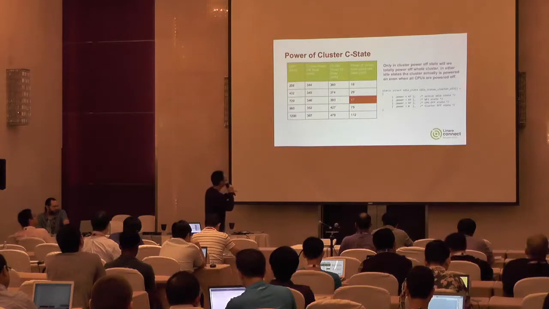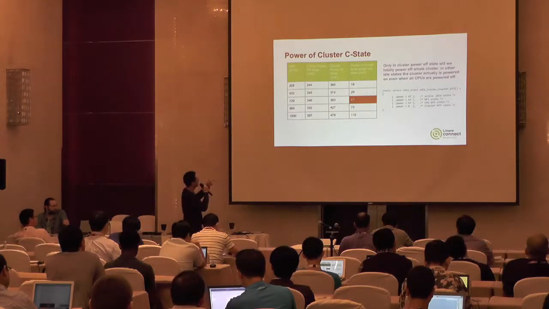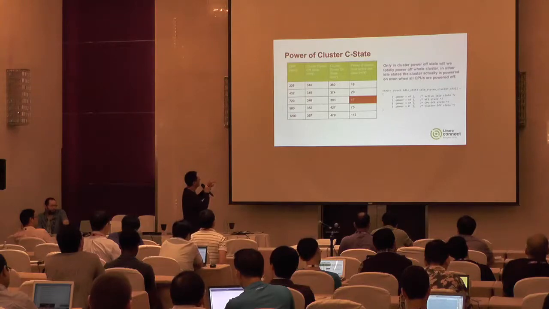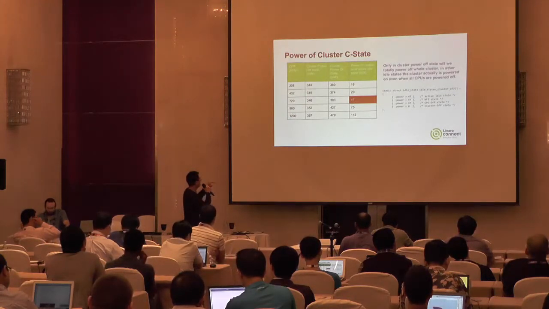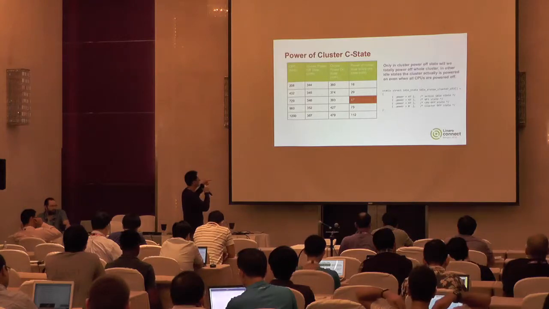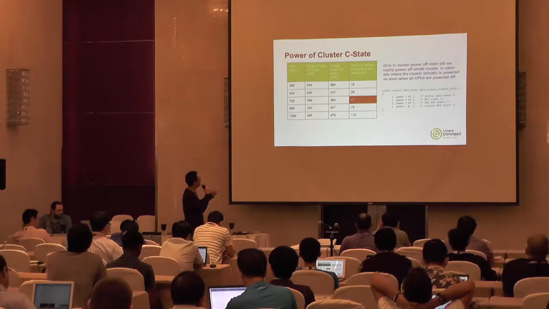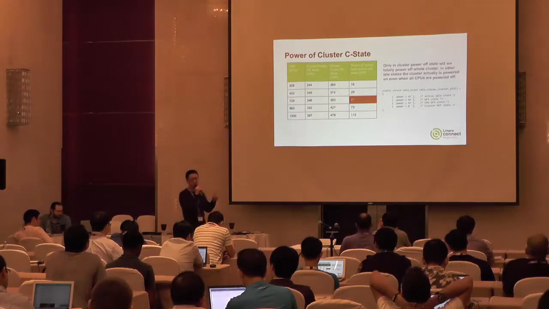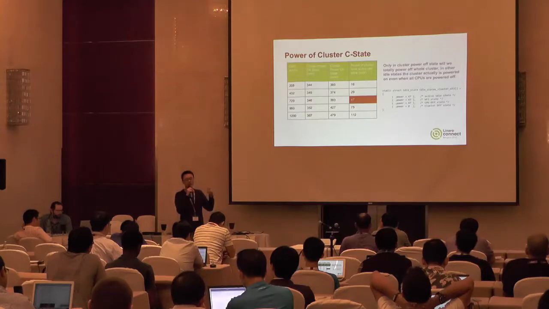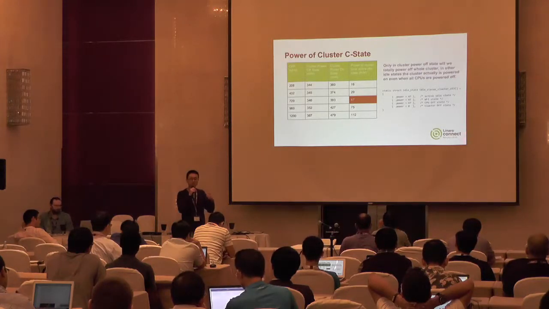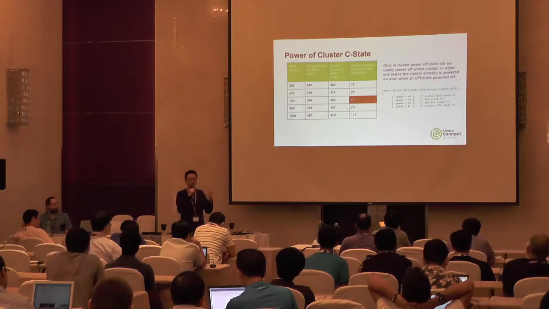So we can see for 208 megahertz, the power data is 16 milliwatts. And for 1.2 gigahertz, its power data is 112 milliwatts. So it's quite different. But when we need to create the EAS power model and pass this parameter to the kernel, we need to pass only one parameter. So we cannot use this parameter to reflect this difference.